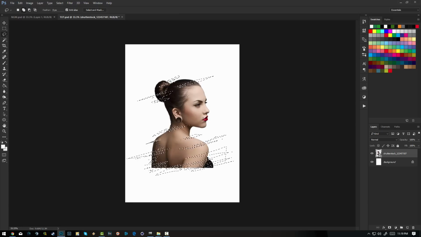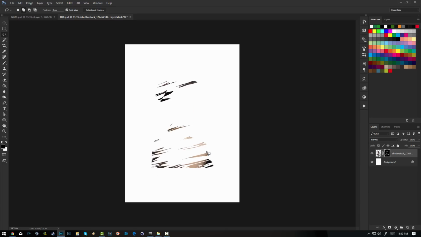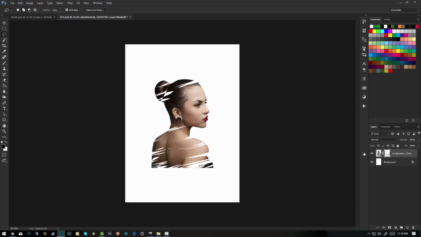So you're cutting just small chunks, but I don't like to cut around the face because I like the face to be intact. The head and such, it's all right. The body, everything here is all right. Once you've done that, just press on this add a layer mask button, and you're gonna get this. But that's because your mask is inverted. So just press Control and I on the keyboard, and it's going to select it like this.